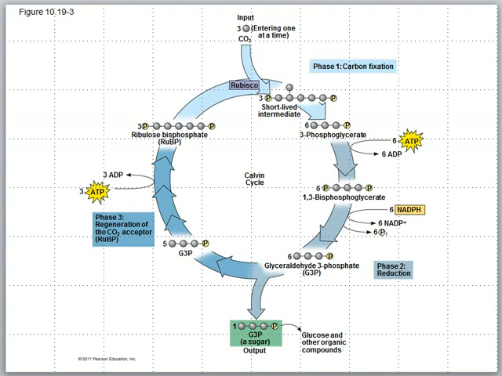So again, you don't have to remember every single little detail here. Just kind of remember the Calvin cycle is the second part of photosynthesis. This is where we're going to take carbon from CO2 and actually use the energy from the first part of photosynthesis to create eventually G3P, which will go on to create glucose and other food molecules.